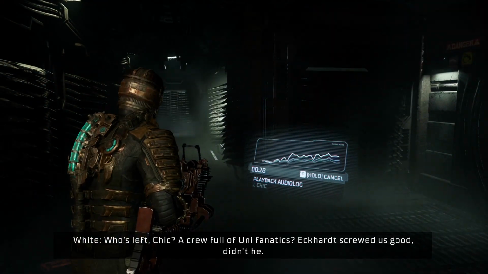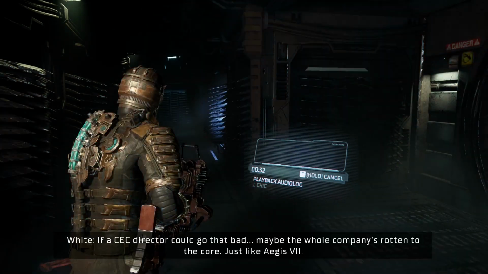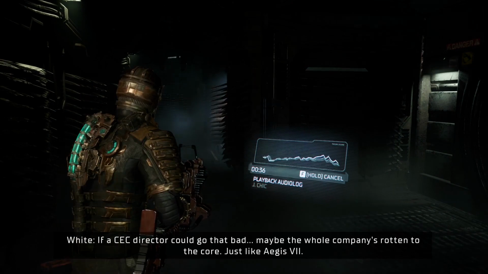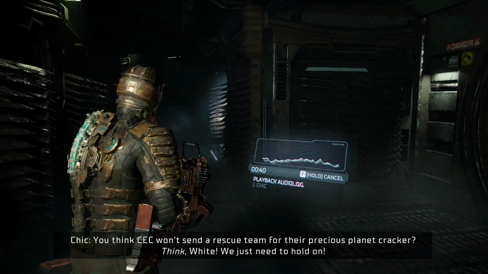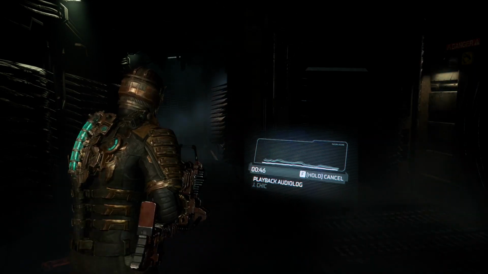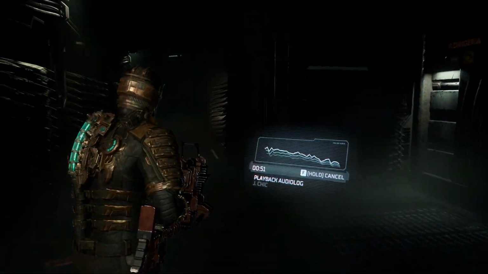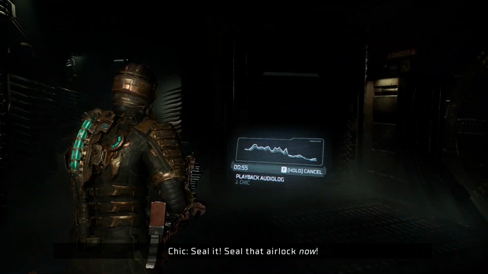A crew full of uni fanatics? Eckhart screwed us good, didn't he? If a CEC director could go that bad, maybe the whole company's rotten to the core. Just like Aegis 7. You think CEC won't send a rescue team for their precious planet cracker? Think white. We just need to hold on. Yes. You probably should. No, stop! Oh, boy! Goddamn fool! Steal it! Do the airlock now!